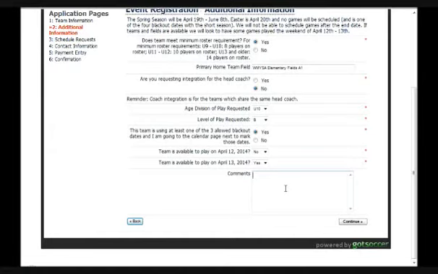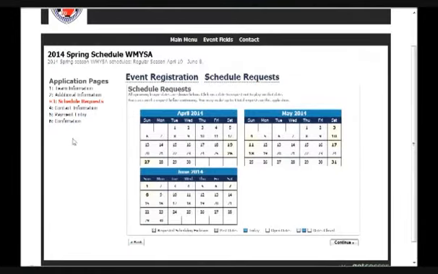Maybe you know that you're going to be adding a couple of strong players with you in the spring that you didn't have in the fall, or vice versa. You're losing someone that was a strong player for you, and that's why you are choosing to request the level you are. Then go ahead and hit continue.